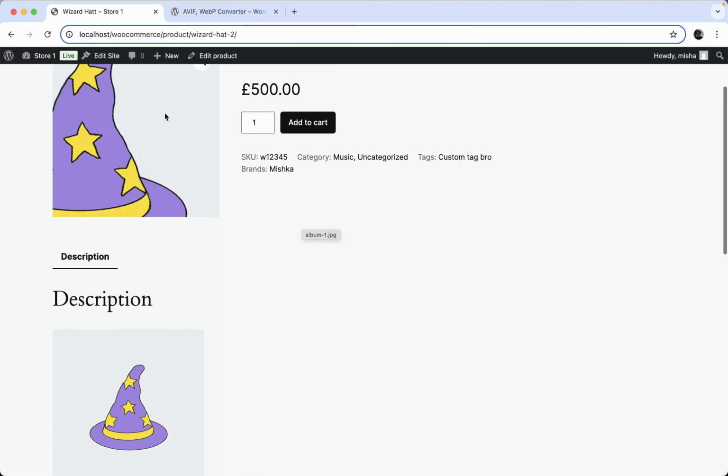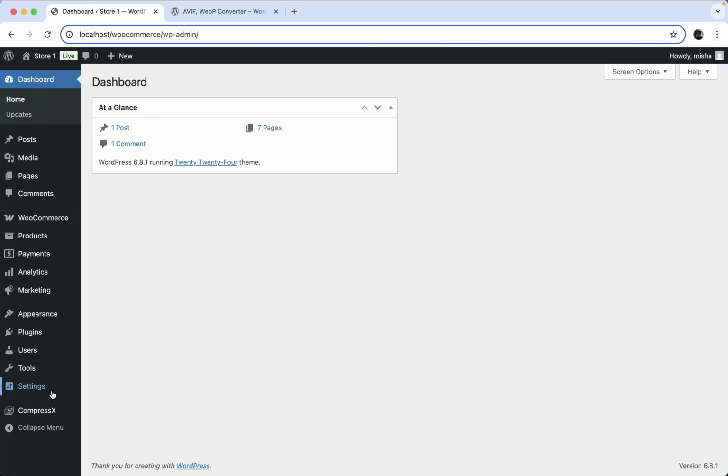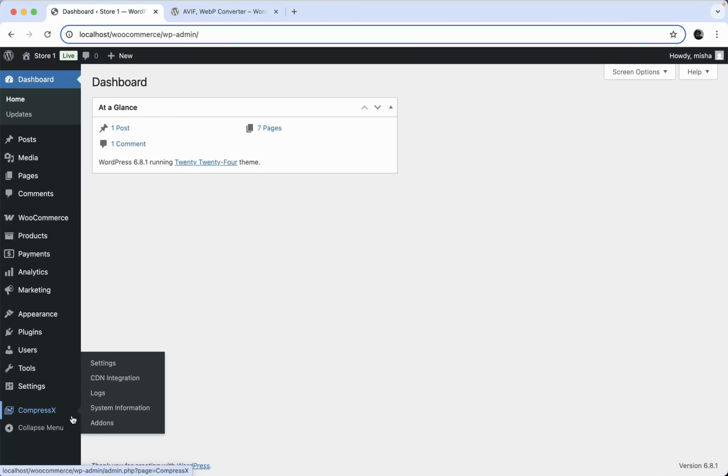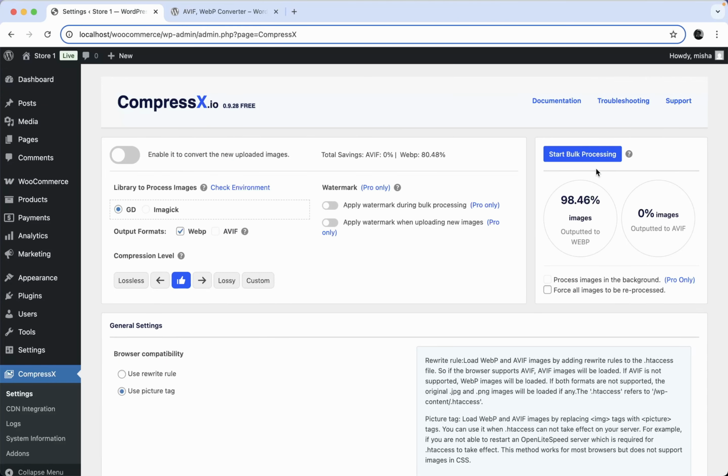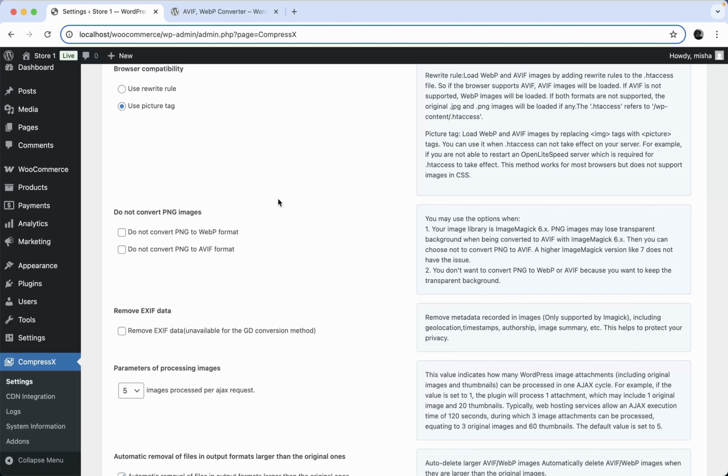Alright, that's actually how the plugin works. And actually nice. So you do not need to convert all your images manually. You just run this bulk conversion, or you can use this option for new images over here, and all of them except this main product image, everything else is gonna be replaced automatically, and you do not need to do anything else.